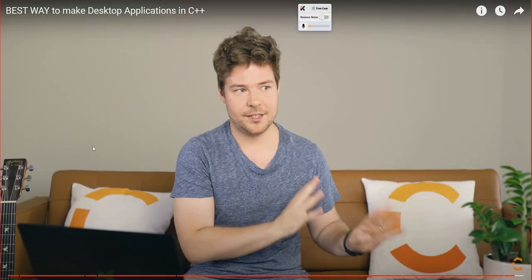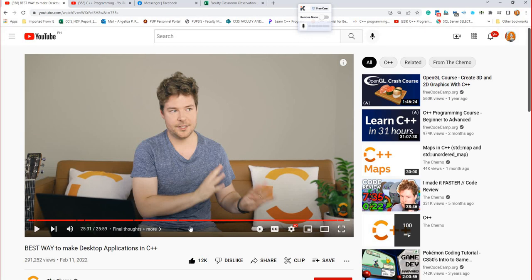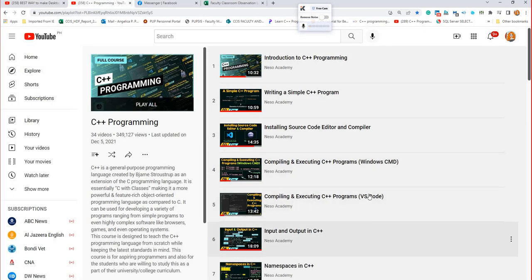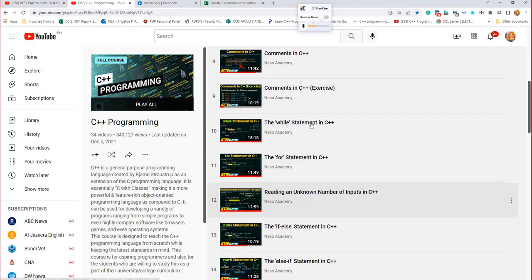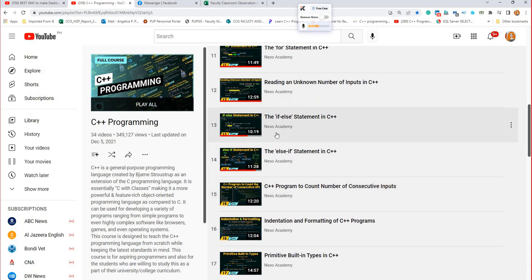While and for. Okay. So, dito, tapos na tayo ng while at saka for. Yung reading the unknown, hindi pa natin nagagawa. Reading the unknown number of inputs, di pa? Nagawa na po. Nagawa na, okay. So, dito na tayo sa if else. Correct? Pati po pala yan na take na po natin yung if else.